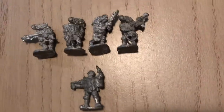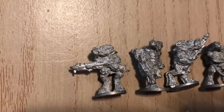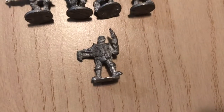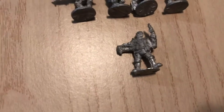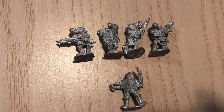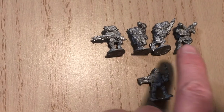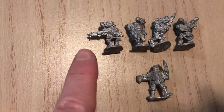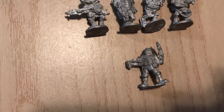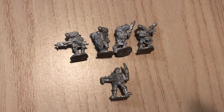All right, moving on. These are some odd ones. Let's see if you can get a good look at them. I don't know if I can zoom in close enough to see the real details on these things. These are like space creatures up here, and this is some kind of space marine dude. What these actually are, they were made by Hobby Products. That was the company for a game called Space Lords, or at least the line was called Space Lords. These are creatures called Phagons, P-H-A-G-O-N, and this guy is a Cybertech Wartech. He's missing the front of his gun, but he's got a gun in both hands. Had never seen those before.